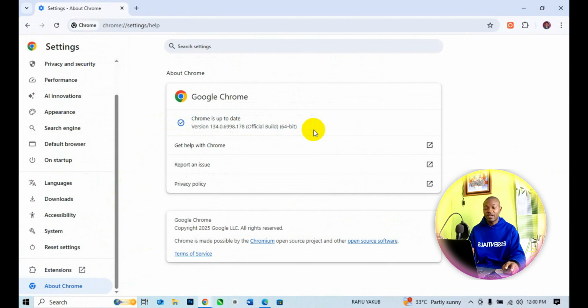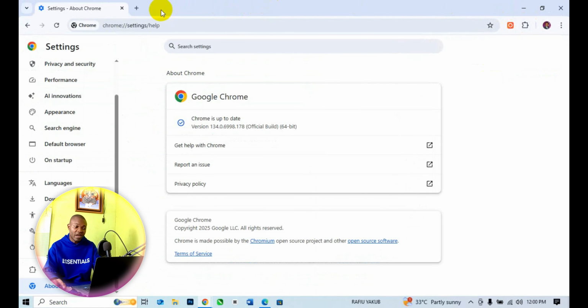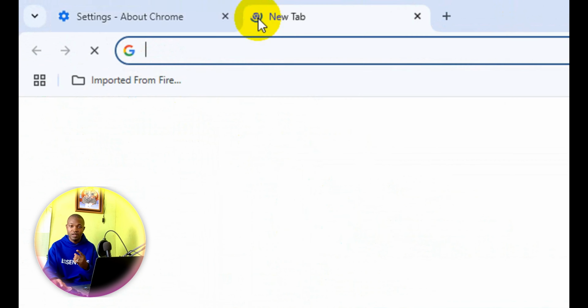Then from here, you can simply see how we can have access to those tools and be able to add our browse history into somewhere here in Chrome browser for easy access. So let's see. The next thing you need to do is to come to the top right here, click on this plus to create a new tab.